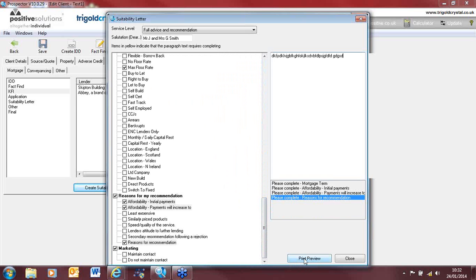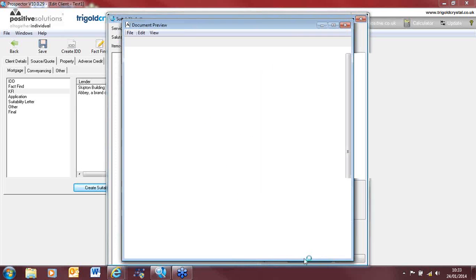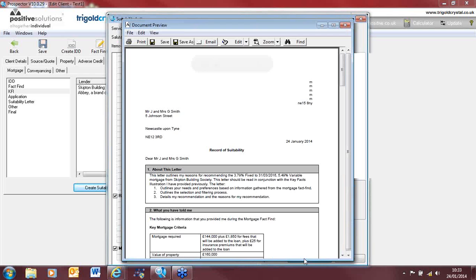So what we'll do here is, if we click on print preview as a completed letter, and then we'll bring up the letter we've created. So as you see here, it's got the client's details. If you look in the top right hand corner, it would have your details, so your name, address, etc., that you'd set up the account with.